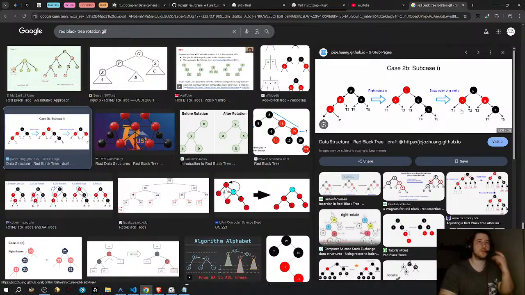Yeah, I think this one maybe. Yeah, so when you rotate P, the parent one, then you would have 3 children because you would have G as the child. So you need to pass the T3 to the G node. And from what I remember, this is the hardest type of rotation to implement.